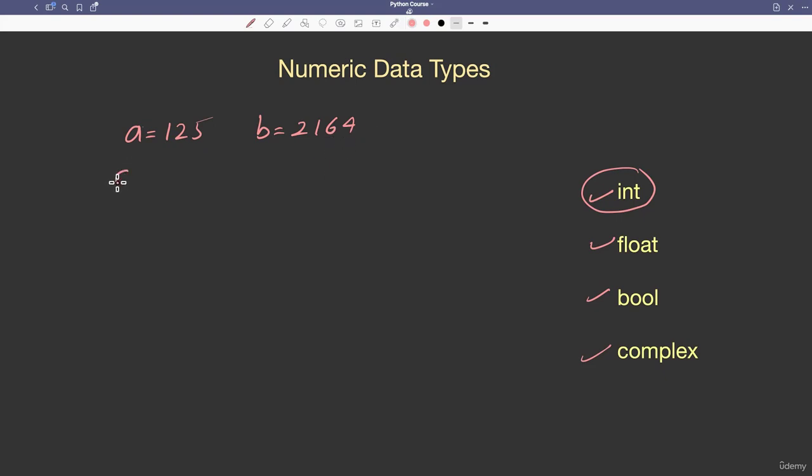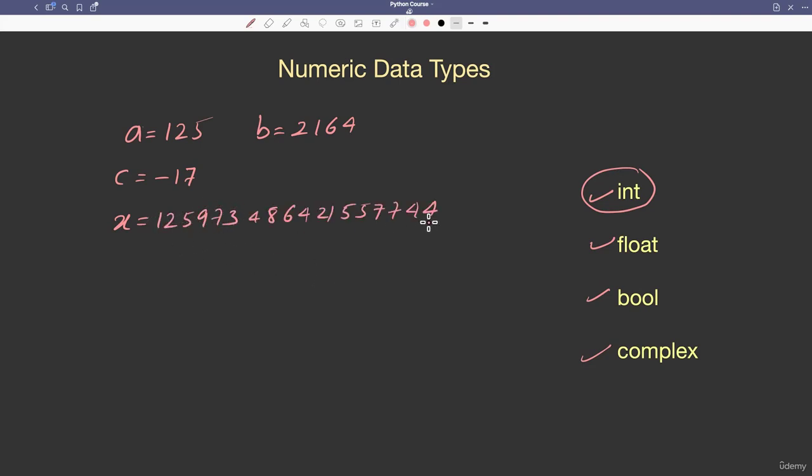The next thing is, we can also have these integral values in negative form, like -17, which is a negative number. So integer allows both positive as well as negative type of values. Now the next important point about integer is there is no size limit or range for integer values. Suppose I am taking a variable x and here I want to store some integral number like 125973.